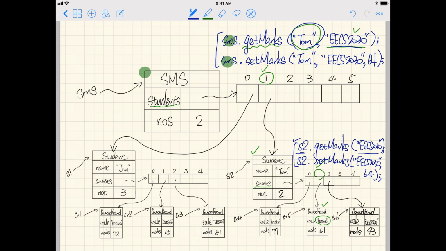At the SMS level, the idea is very simple. Basically, remember we already defined index of students in the previous video, so we can simply find out the index of Tom, which will tell us it is this student object over here. And then we can call the getMarks method on the student object directly, by reusing it. That's the idea. And similarly for setMarks. So let's see an example right away. Let's see how this can be done in Java.